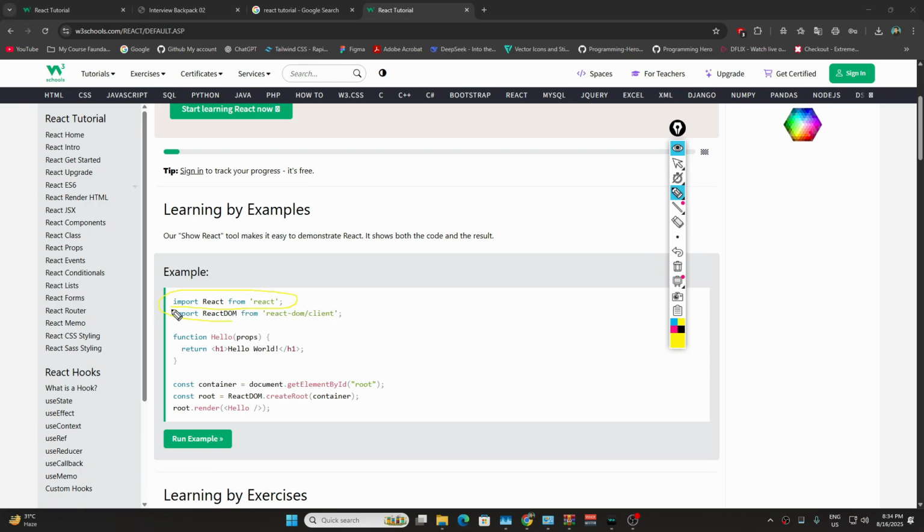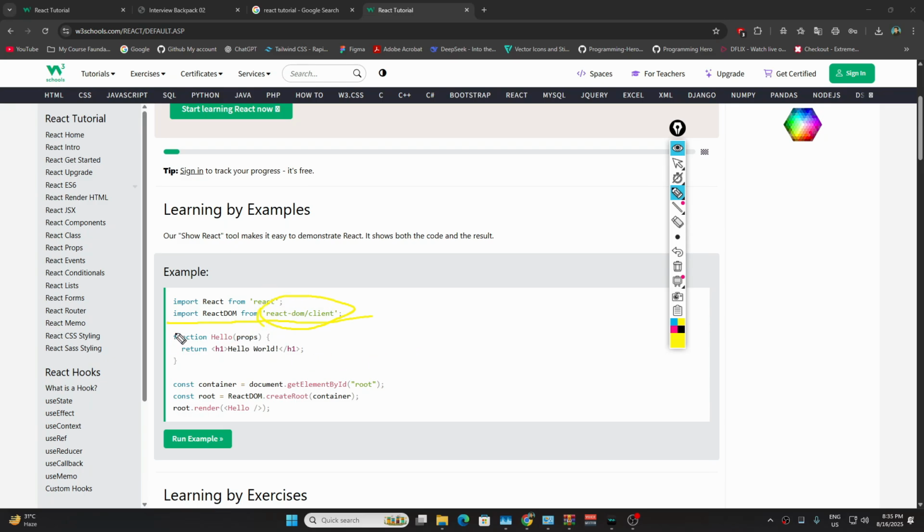This is a statement, first you need to import React from React. Then you need to use React DOM. DOM means document object model. So import ReactDOM from react-dom/client.